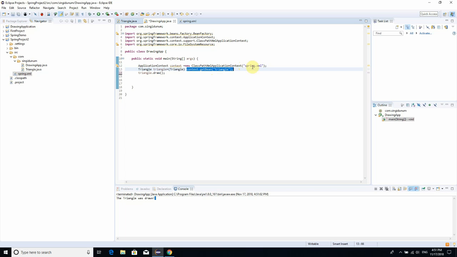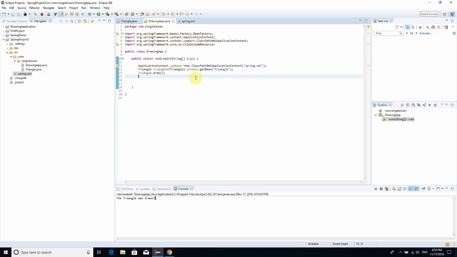According to this blueprint, this factory creates the triangle object for us and returns it, and then we can use this reference to execute methods and to set values for this object. Okay. So that's our first step.